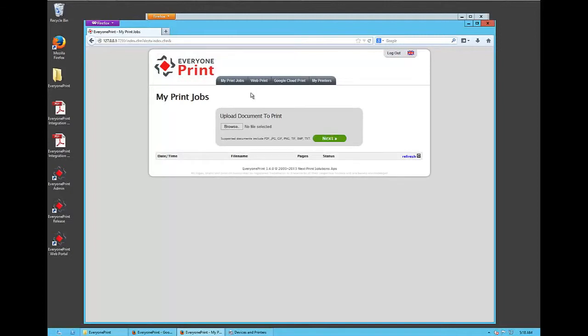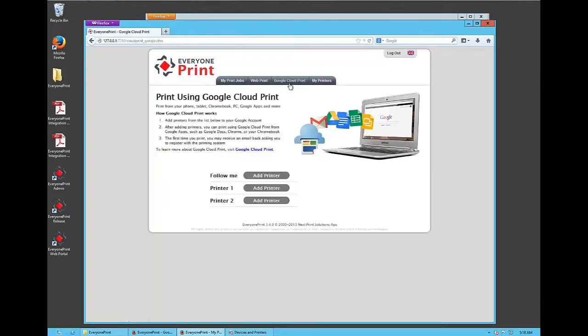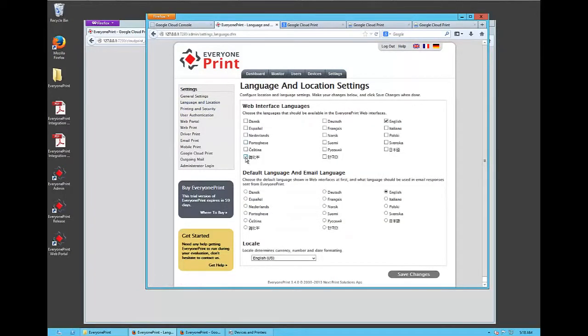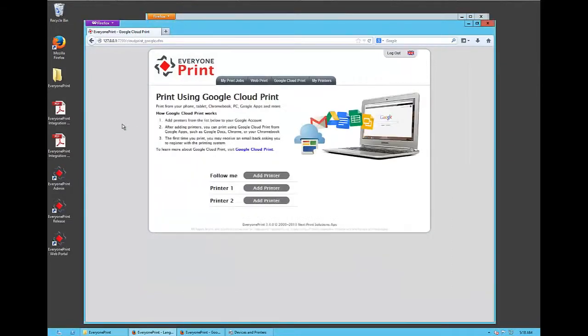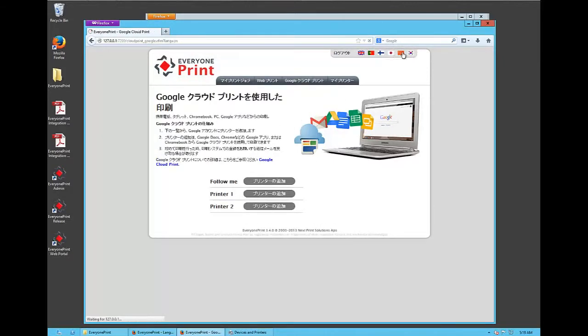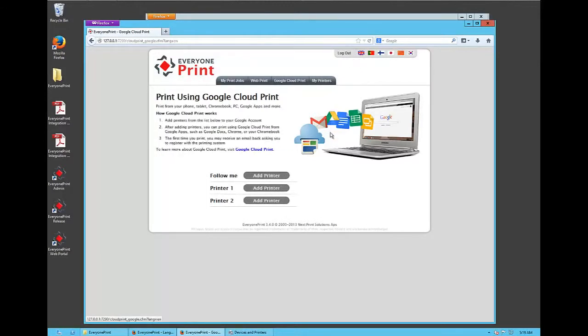And as usual, the only thing that's new here is the Google Cloud Print button we have, because we have now registered some printers. So these are the instructions that the user will see. And while we're here, I want to show another new little feature, and that's the expanded list of languages. You can see here we've added Portuguese, Japanese, Korean, and Chinese in the new version. So if you have international students, or if you are in the Asian Pacific region, you now have the new languages for your local markets.